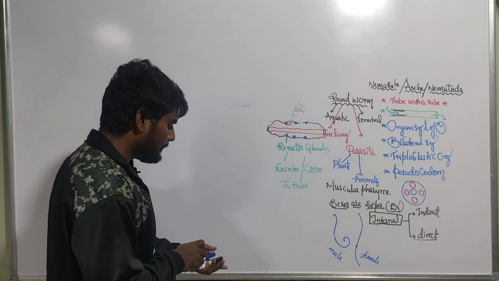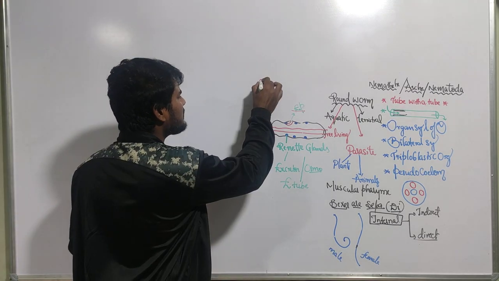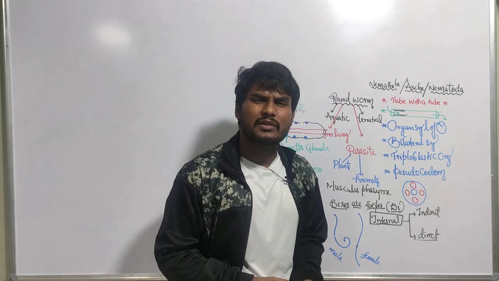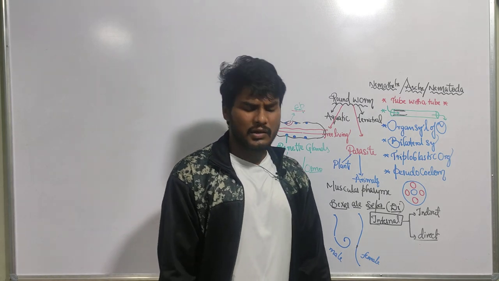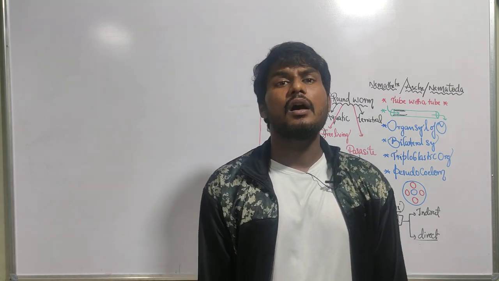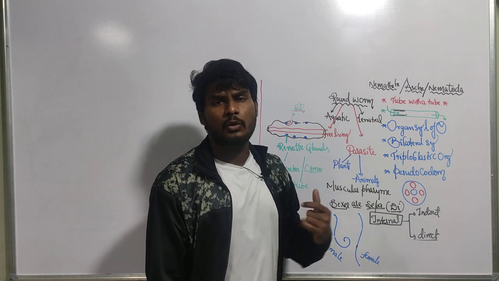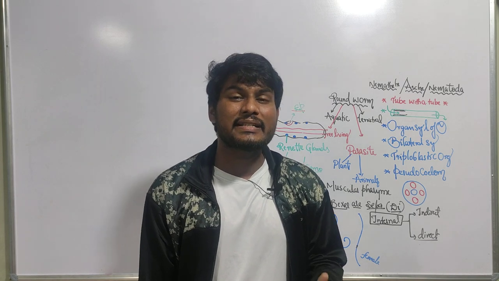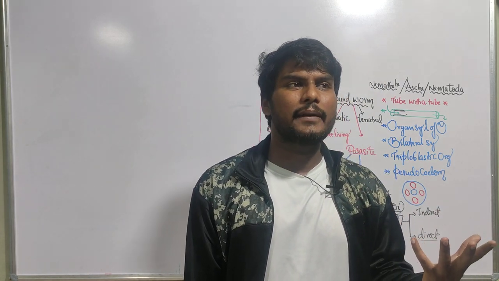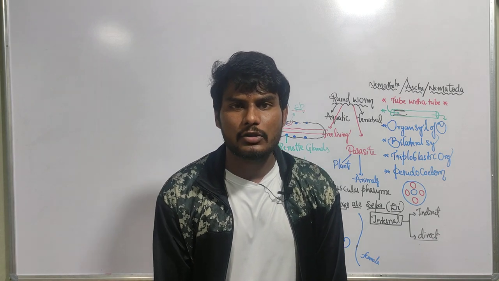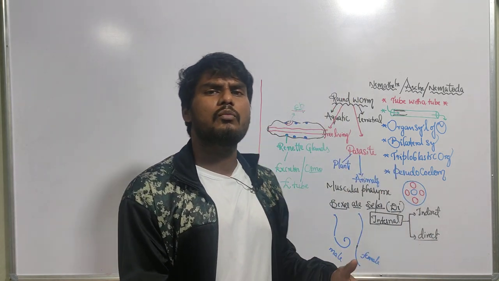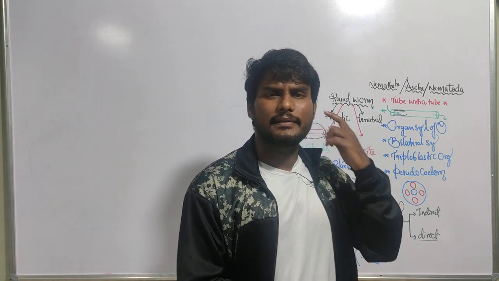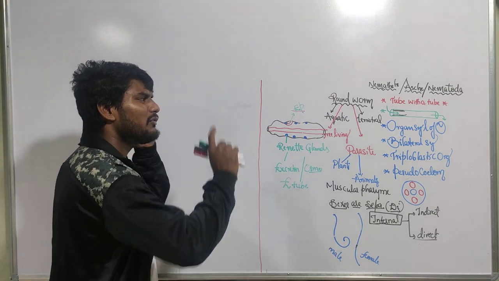This is about the phylum Aschelminthes, what they have given. See, it's very easy, nothing is there. Don't get complicated, don't get confused while you're reading. Three examples they have given. Ascaris, the roundworm, which we discussed. Next one, Wuchereria bancrofti, the filarial worm, which causes the disease filariasis. Later we will discuss all that. And the next one is the hookworm, Ancylostoma. All are worms: filarial worm, roundworm, hookworm, pinworm, so many are there. Remember the three examples. That is about the phylum Aschelminthes.